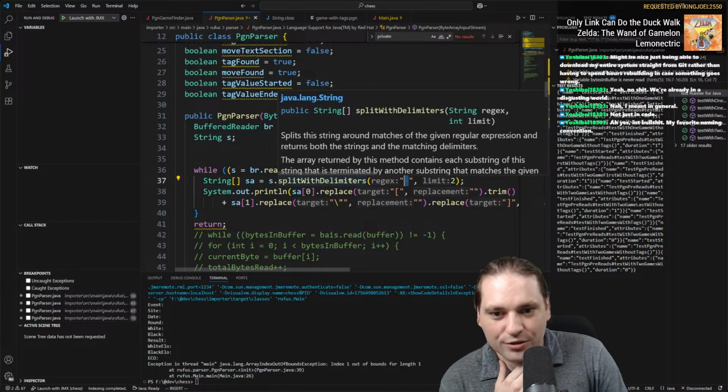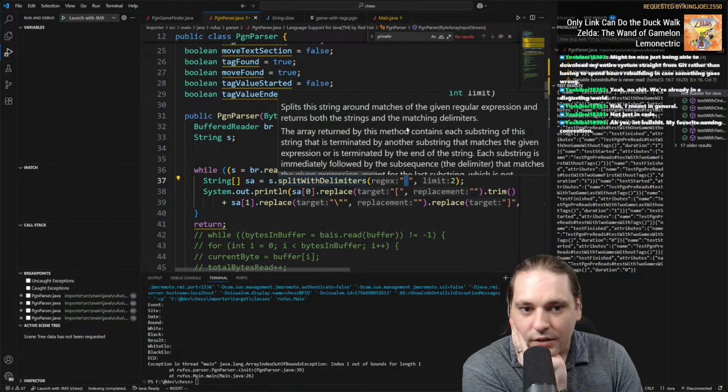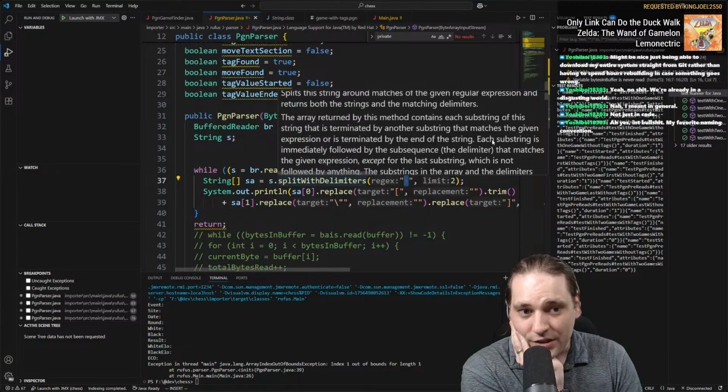Why? I don't understand how that limit works. The array returned in this method contains each substring of this string that is terminated by another substring that matches the given expression, or is terminated by the end of string.